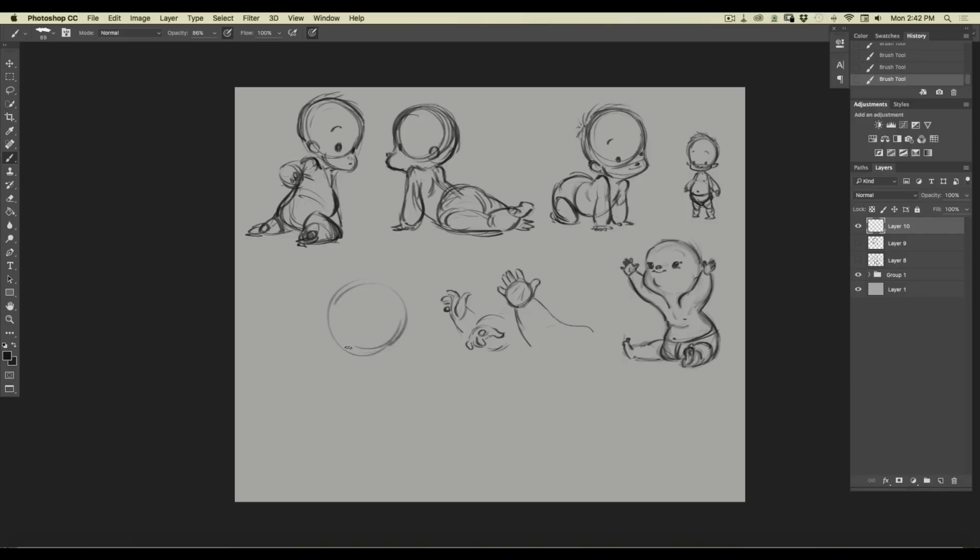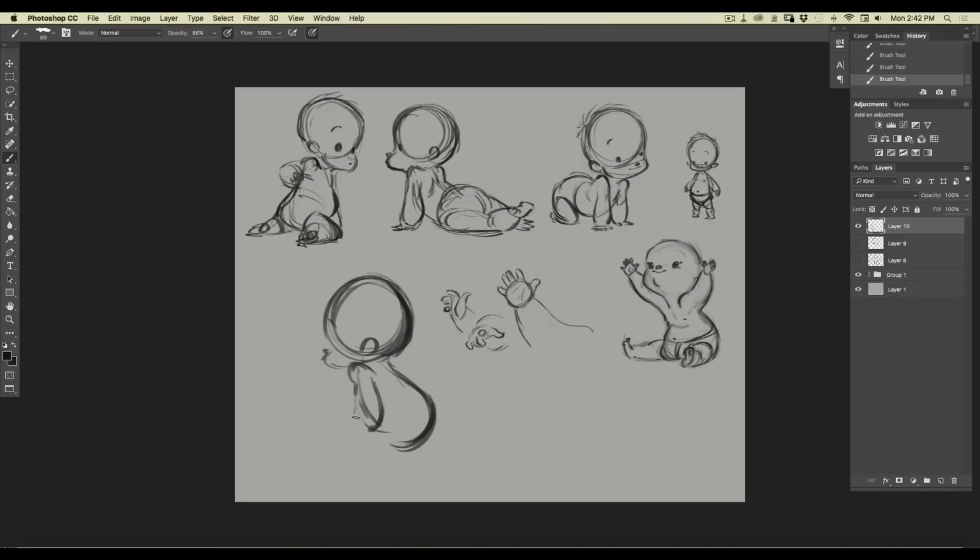Just sitting down. Maybe there's an ear there, a little nose, and this is a fun thing to do, just playing, doing little sketches like so. Maybe bring that head down around here like this.